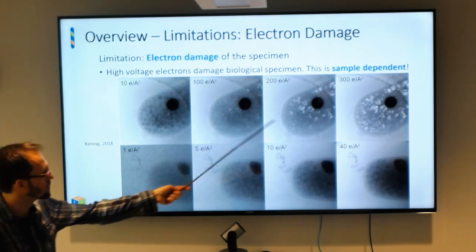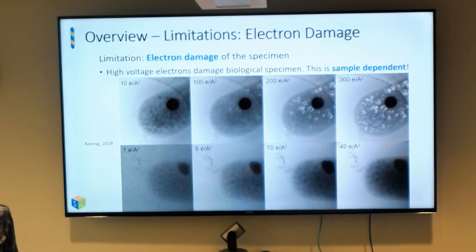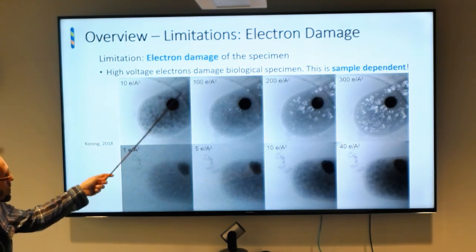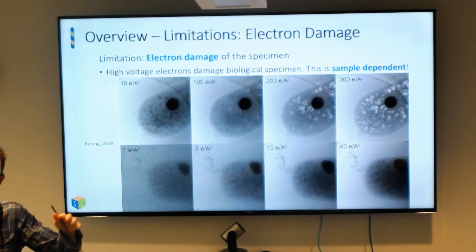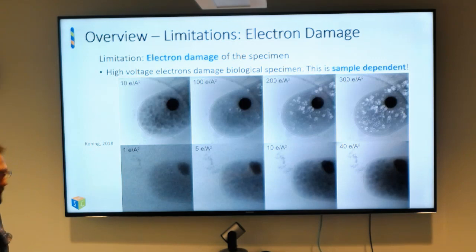So these become useless data points in your tilt series. And so for this sample, you'd be limited by at most 100 electrons per angstrom squared total across your entire tilt series. And then you have to decide how to subdivide that and what increments you want, et cetera, et cetera. And that's all based on, essentially it comes down to what resolution do you want and what kind of heterogeneity do you have in your data.